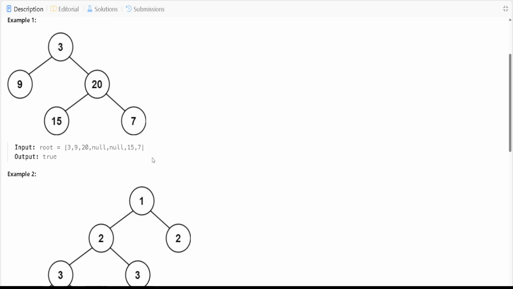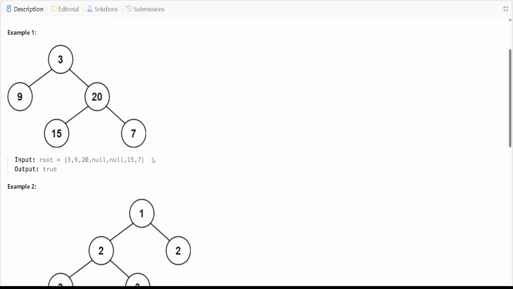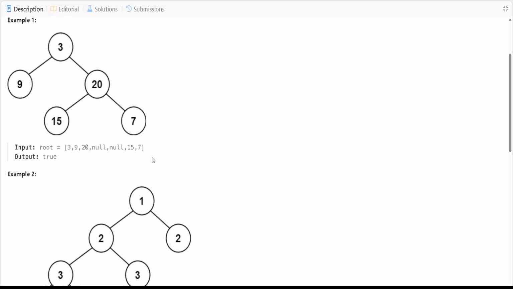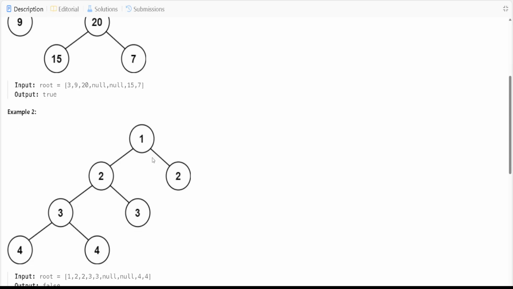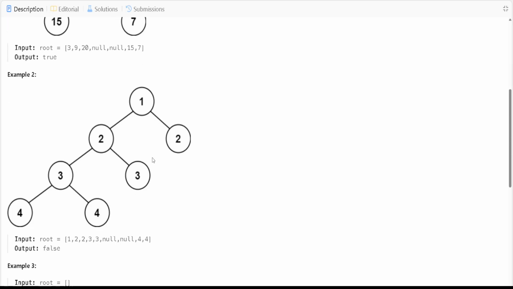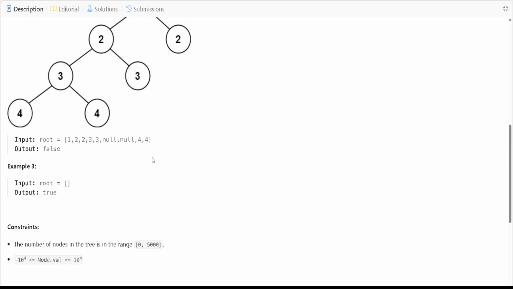As we can see, these binary trees are given, and we will try to understand whether each is balanced or not, and fix this once and for all so we understand how to implement this type of problem. And this is the constraint we have also been given.